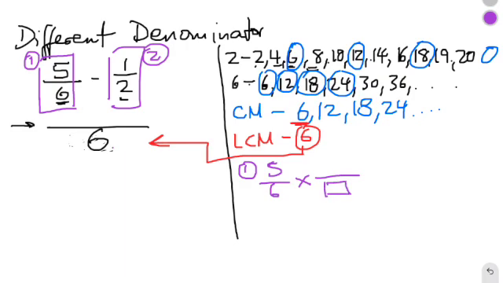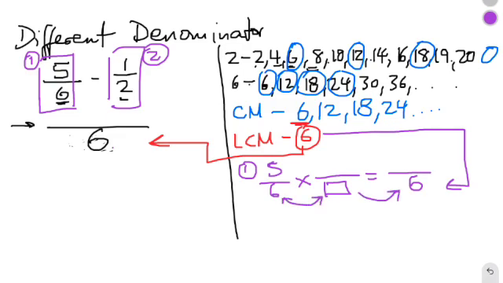So what we do here is we first look at the denominator. We're taking this 6 and using it as our lowest common multiple. And we're saying, 6 times what number gives you 6? We find that 6 times 1 actually gives us 6. So then we take that number 1 and place it as our numerator. And then we ask the question, 5 times 1 equals 5. So now we take this 5 that we just found as our answer.